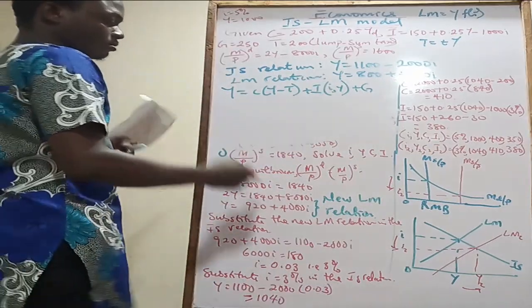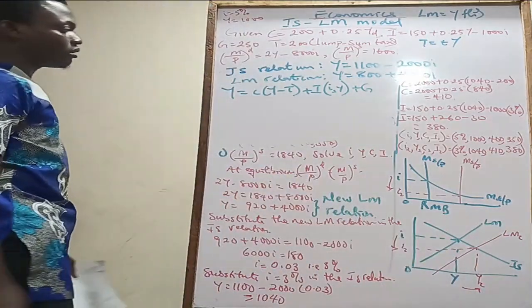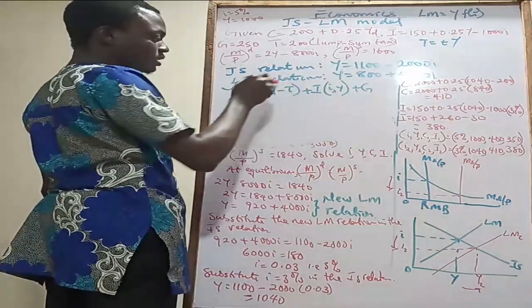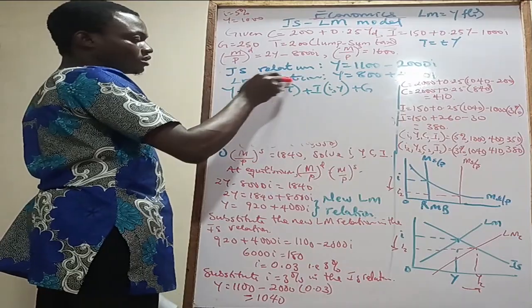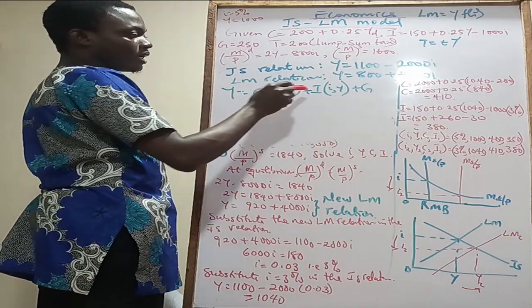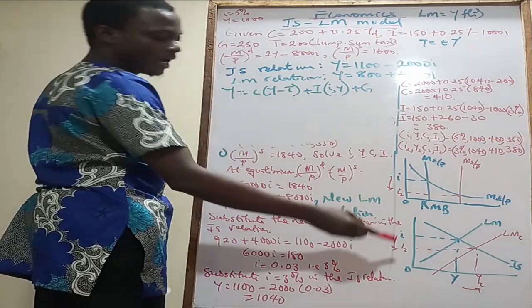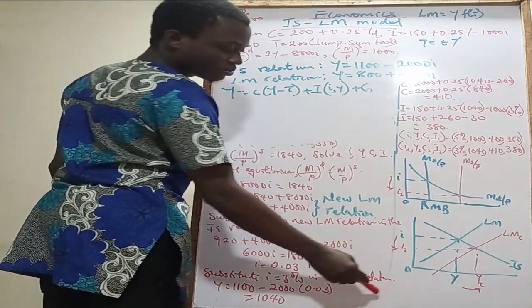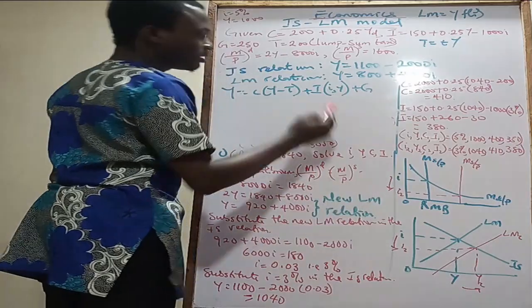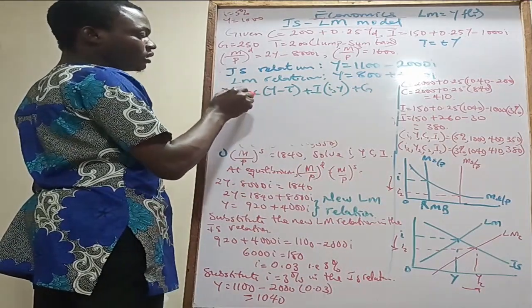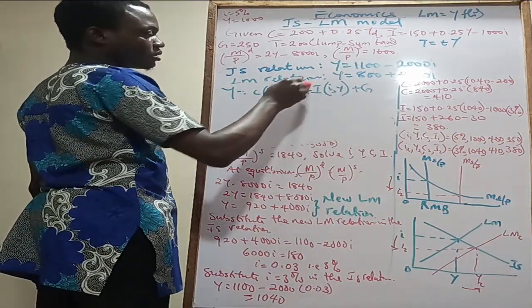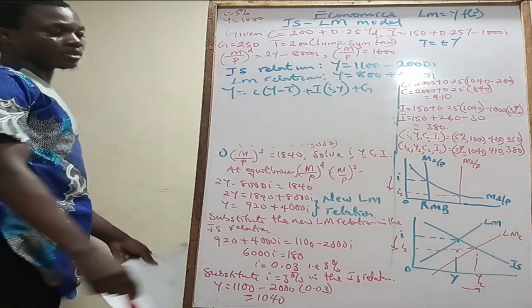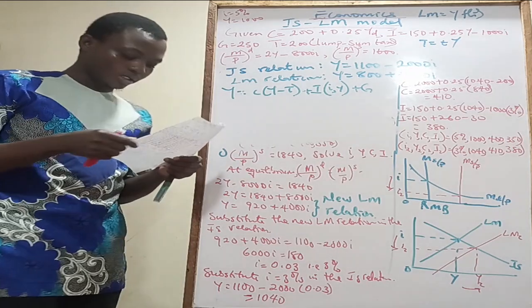So an increase in output from Y1 to Y2 will affect this because there's an element of Y here, so consumption is going to increase. Then you have Y and I here. I became lower, that stimulates investment. Output became higher, that also stimulates investment. So there will be an increase in consumption, and there's going to be an increase in investment. So you're sure that there's going to be an increase in investment.